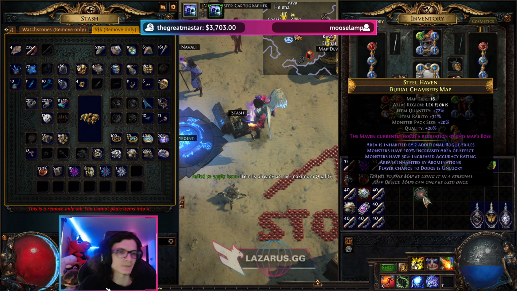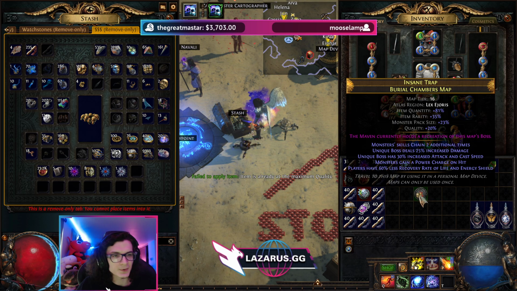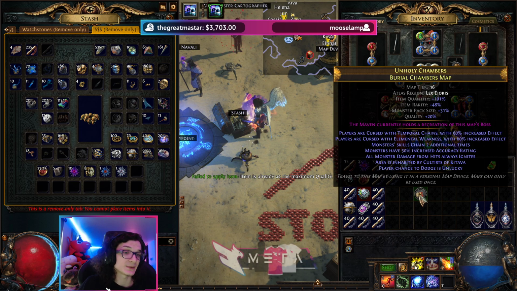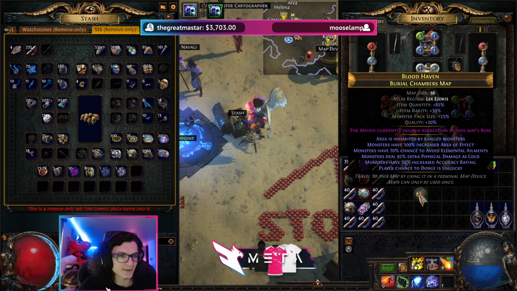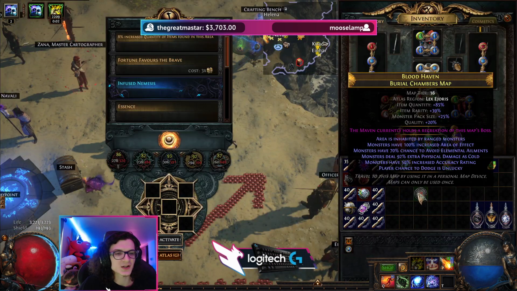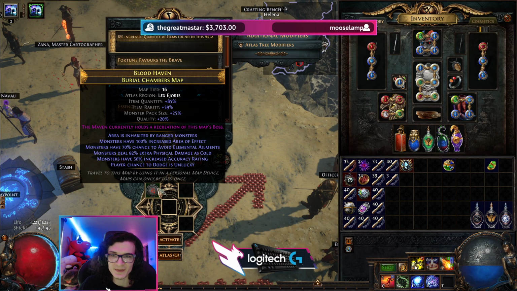I think the clear is actually quite good. So let's start off with a T16 Burrow Chambers map here, 100% quantity. Why not? Of course, this is not a map that you would run in the upcoming league because of the nerf to Warding Flask, so this temporal chains would be annoying. So let's re-roll that. How about this? 85% quantity, with some avoid elements, some extra cold, some AoE. Player dodge is unlucky, which is kind of annoying for my build, but let's run with that.